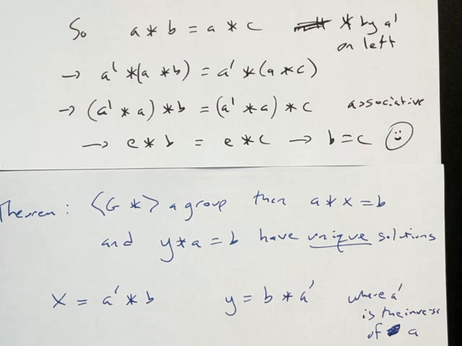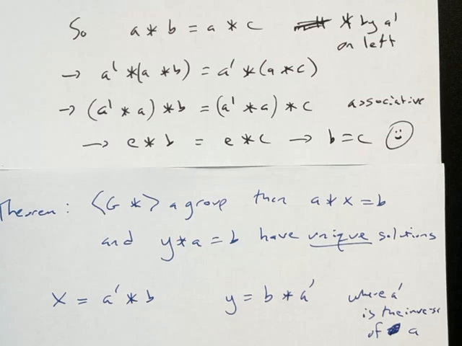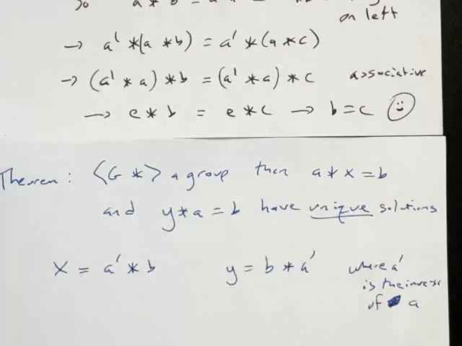If my group is abelian, those will be the same, won't they? A, B and B, A are the same when my group is abelian. That would be the same solution if this group were abelian, but they might not be. Didn't say anything about abelian in the theorem, did I? I did say the word unique.